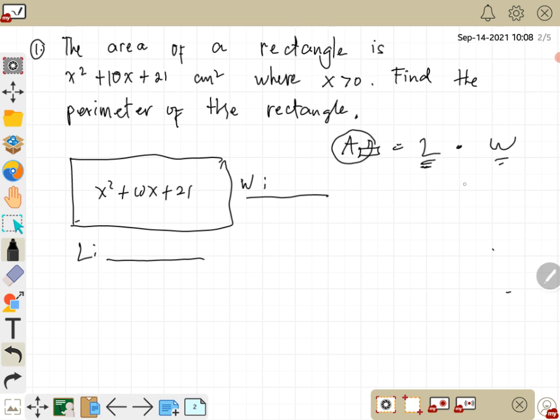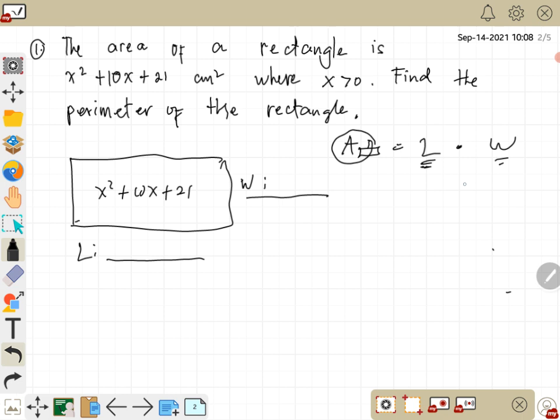The perimeter of a square simply, since all sides are the same and there are 4 sides, you simply multiply one side by 4. Okay, one side by 4. So what is that? 4 times what is our side? 2x plus 3. So that gives us 8x plus 12 centimeters.